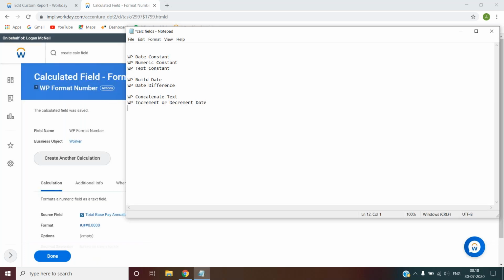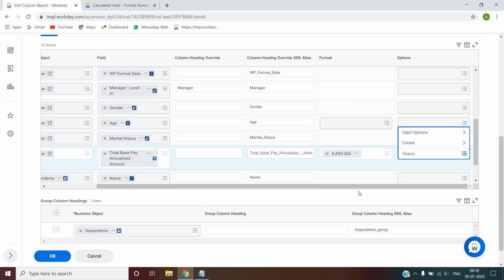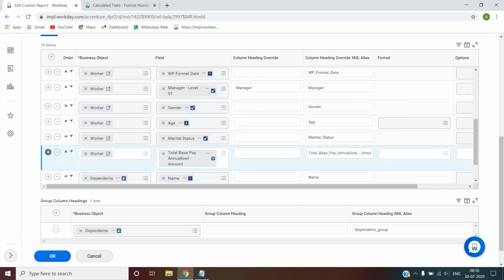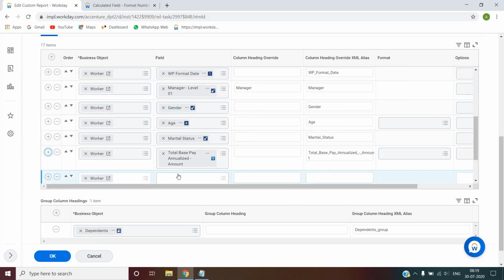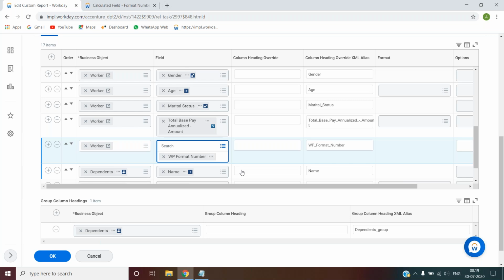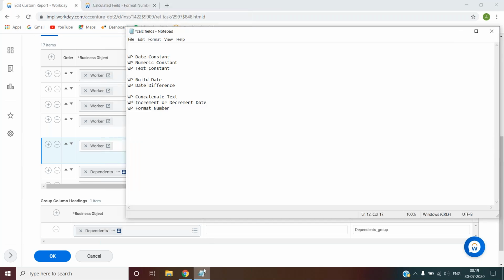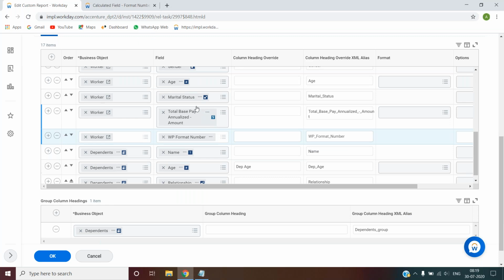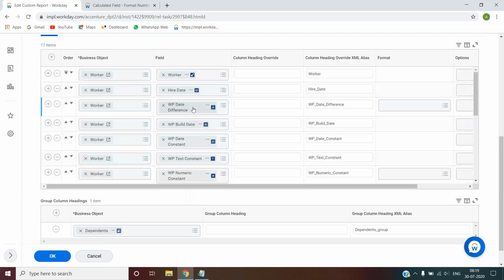Now we'll try to see these 3 calculated fields one after the other quickly. So now I'll just remove this so that we don't get into that. So I'll add this field here, format number, okay, and a couple of other fields that we have, increment, decrement, and concatenate. So I'll put it right after hire date so that we can see the fields.